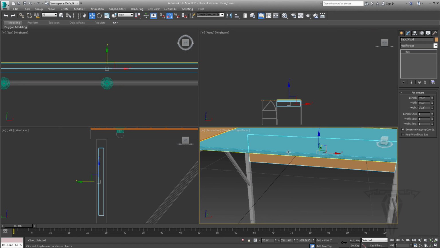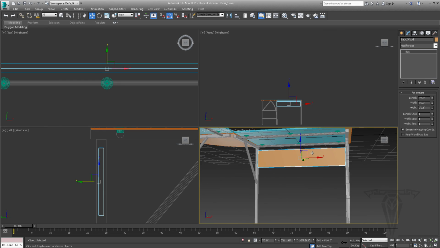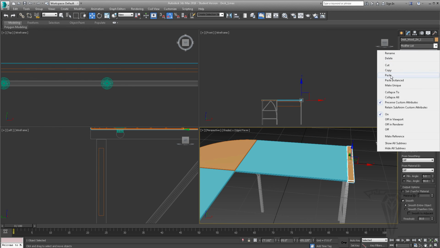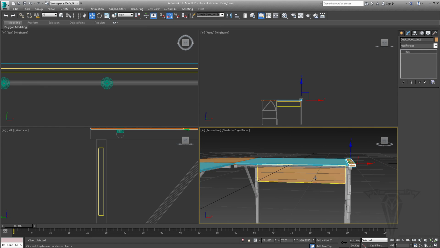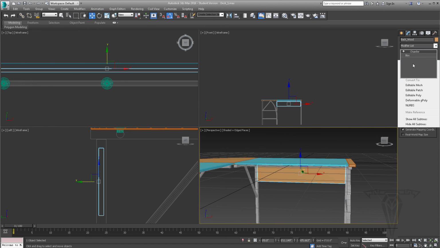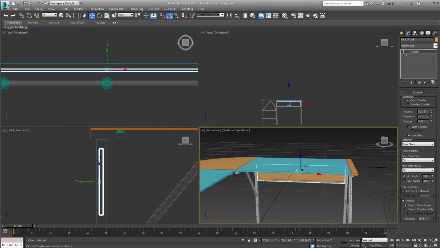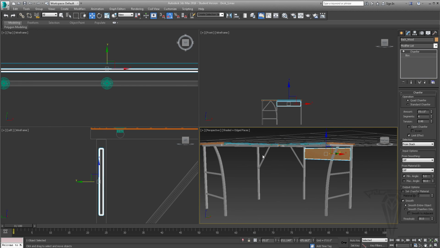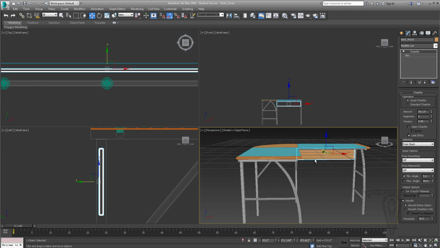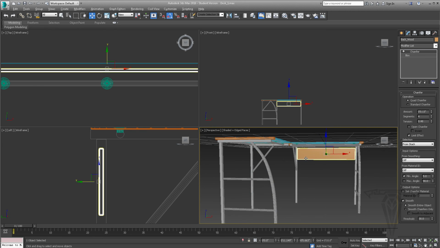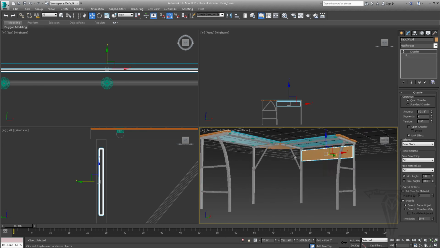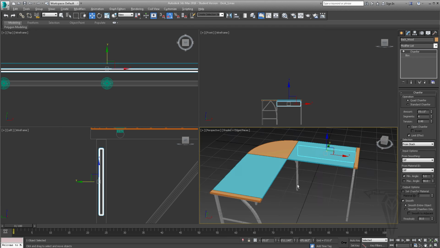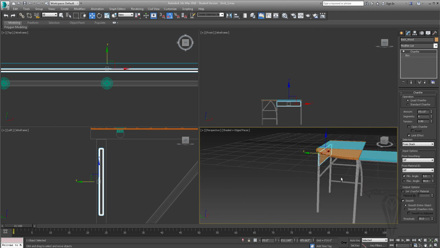Okay, so let's go ahead and add the chamfer that we have on the wood to that. So right click, copy, and paste it. And there we have it. And of course you can copy and paste this to the other side as well. I actually don't have the other piece on this side because this desk used to sit in the middle of the room and I wanted the leg room so somebody on the other side of this desk can actually sit here. But I'll leave it at that for now.